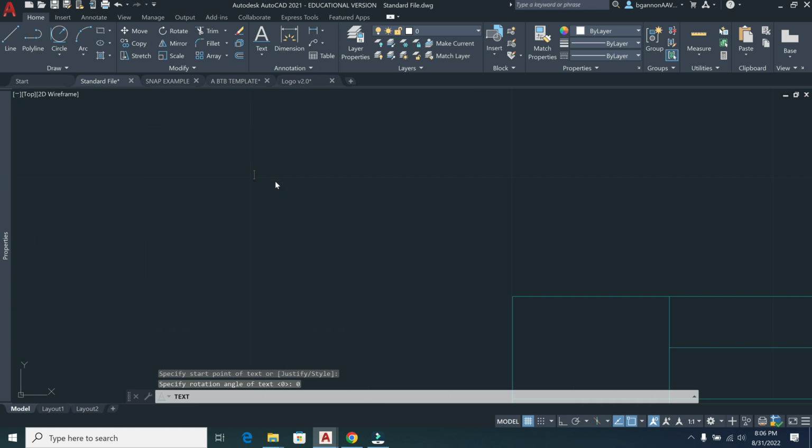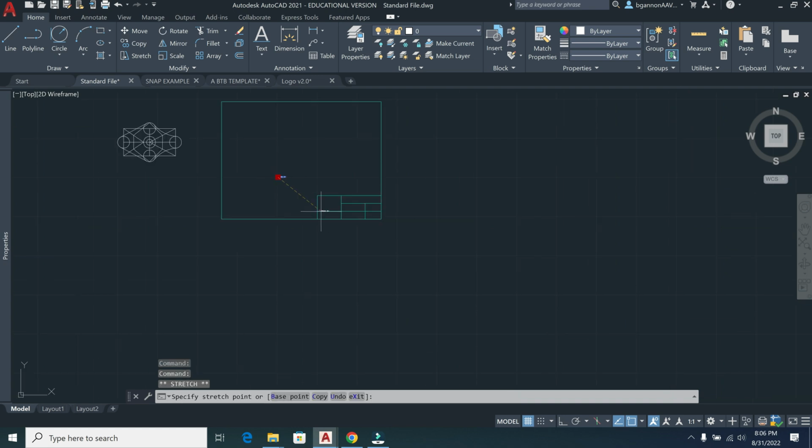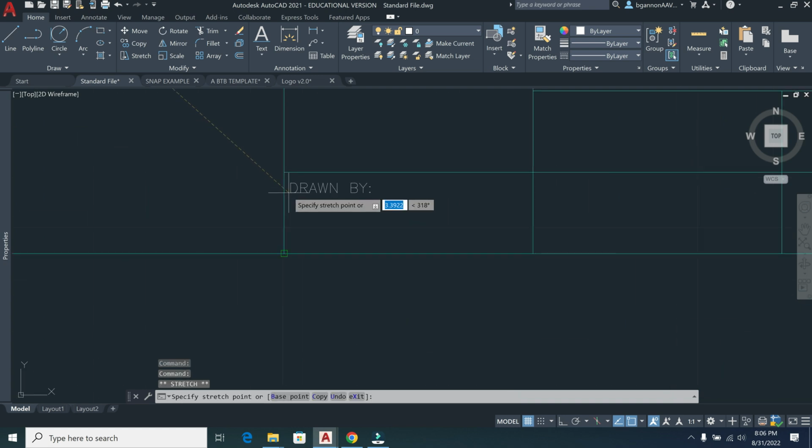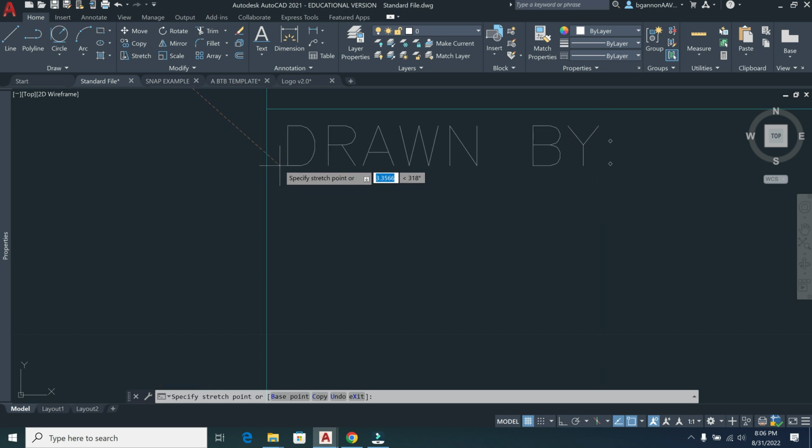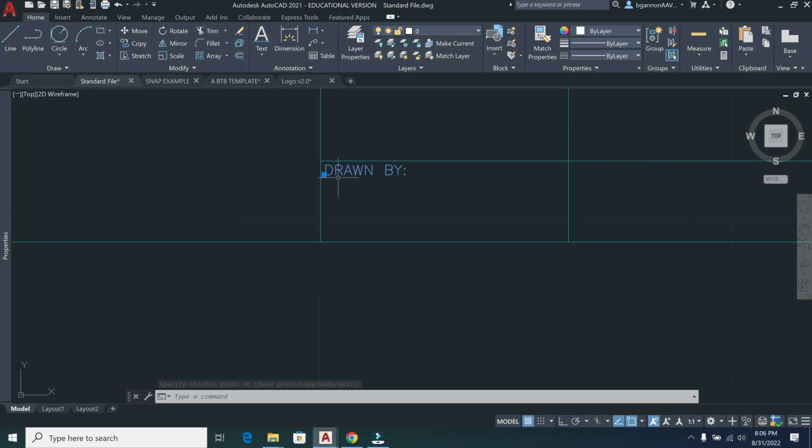And then I'm going to zoom in here so I can see what I'm typing. I'm going to start by typing drawn by. Drawn by, and right there, just like so. And then close out that command. Escape. Okay, now I want to move this all the way down here in the lower right. So I'm zooming in on here. I want to get nice and close, but not too close, and just make it even on both sides there in this little title block area right here. So once it's in there like that, that looks great.